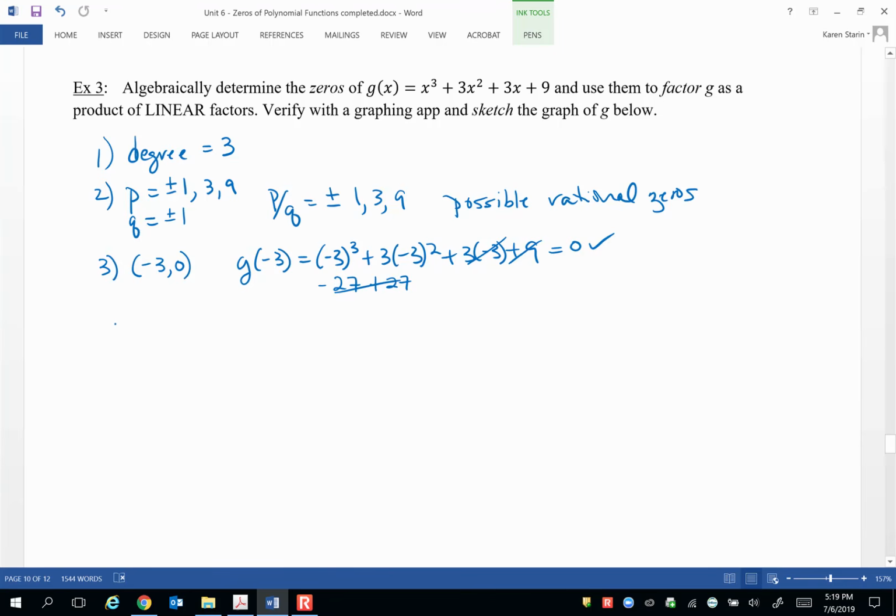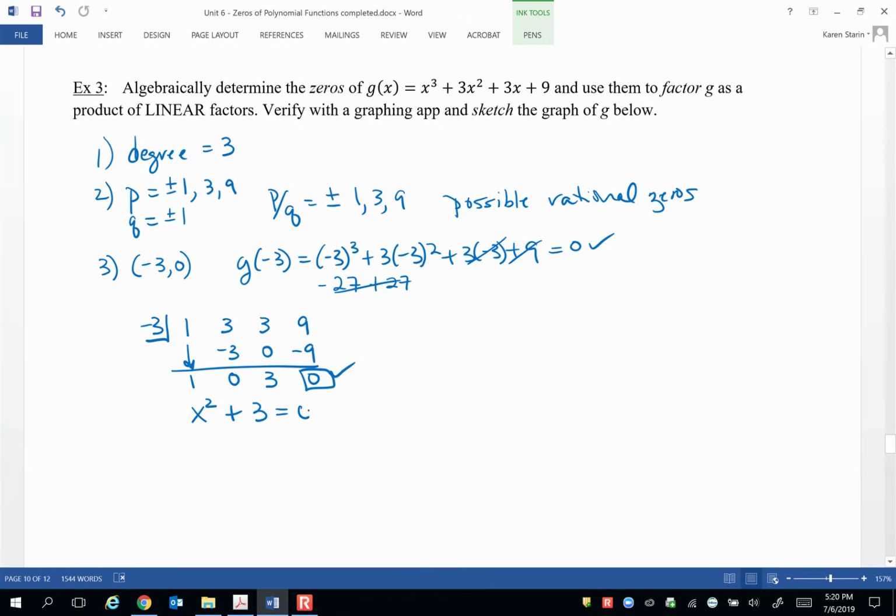So let's use synthetic division and reduce this g of x to a quadratic. So the leading coefficient is 1. Then I have 3 as the coefficient of the x squared, 3 is the coefficient of x to the first degree, and my constant of 9. So just really quickly, 1 times -3 is -3, then I get a sum of 0, 3 plus 0 is 3, and then I get -9. I already knew this was a 0. So my depressed quadratic polynomial is x squared plus 3.